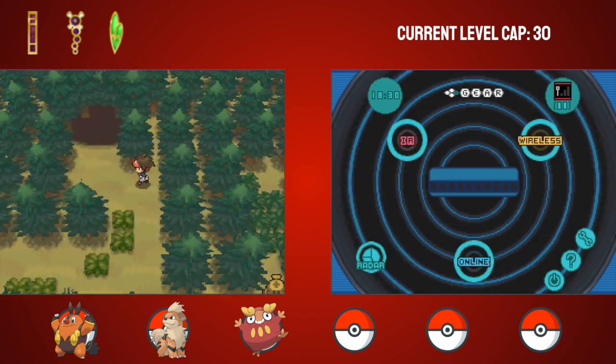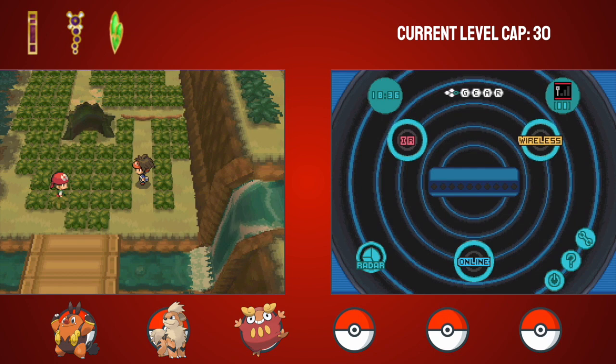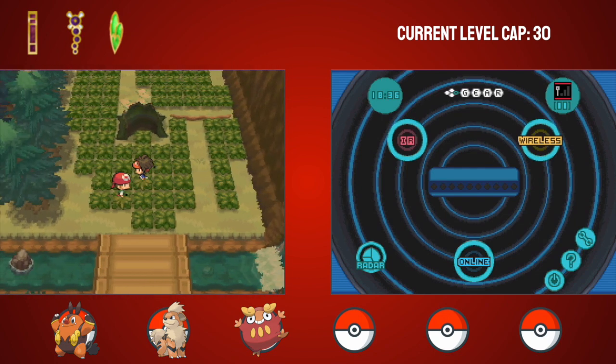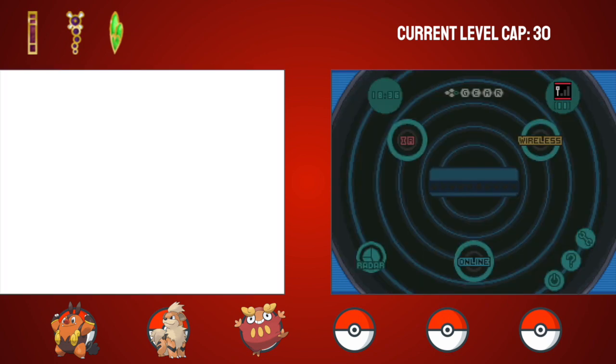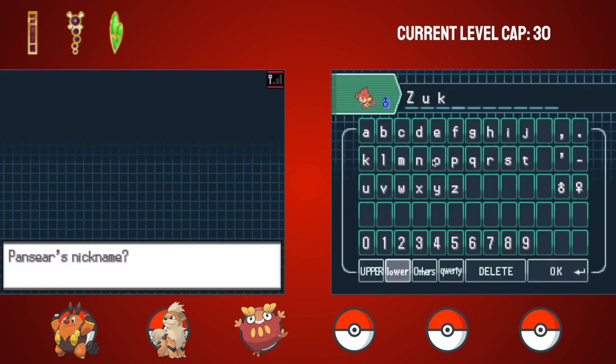East of Nimbasa City is Route 16, which gives us access to Lost Lord Forest. In patches of rustling grass, we have a 10% chance of finding each of the elemental monkeys. Obviously, we're looking for Pansear. It takes a while, but I eventually find one and name him Zuko.